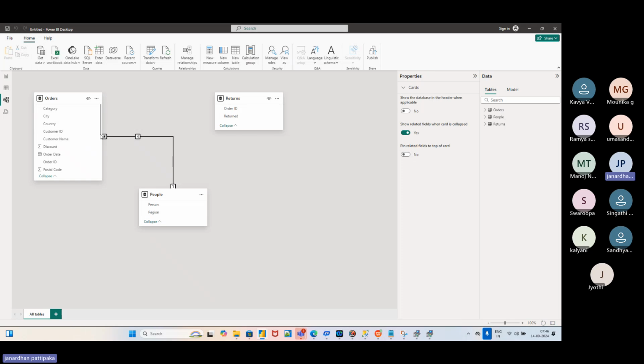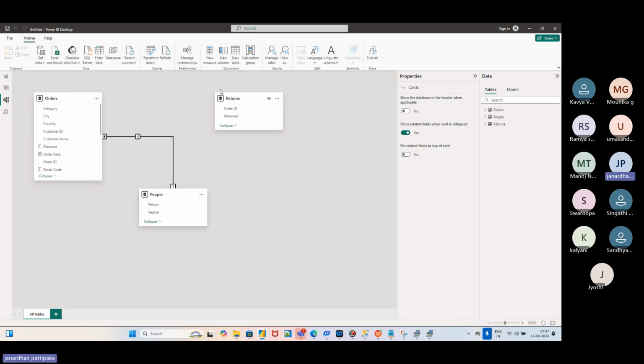My requirement is I want to build a visual by clubbing the data present in the returns table and the orders table. I want to use the information present in the orders table and the information present in the returns table. Based upon the information available in these two tables, I want to create one visual.